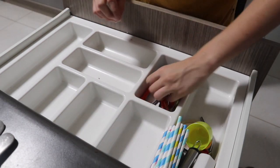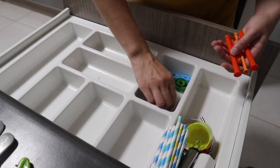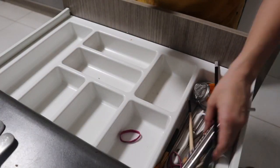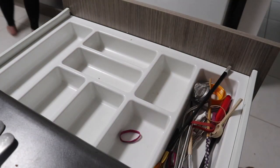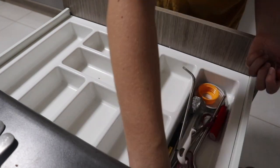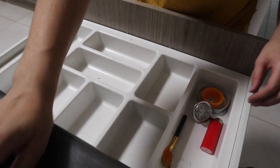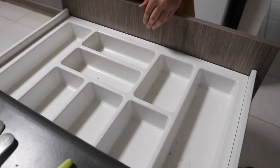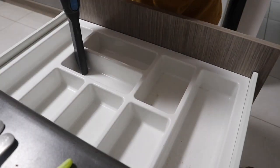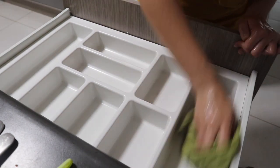But now I'm just pulling out this top cutlery drawer and I'm gonna go through the whole thing and clean it out, because I feel like the cutlery drawer always collects so many crumbs and fingerprints, and maybe because it is used the most in the kitchen, it just gets nasty real fast, and I need to give it a good wipe down and a good vacuum. And I love using the vacuum for stuff like this because it collects all the loose crumbs, and then you can go through with the cloth and get rid of the gross dirt.